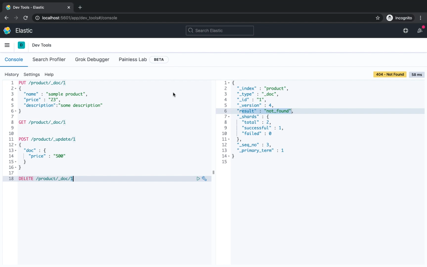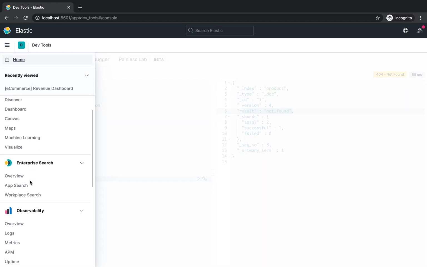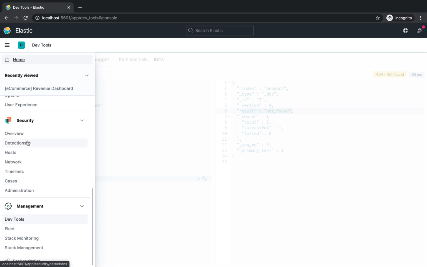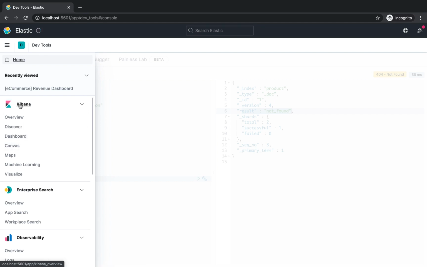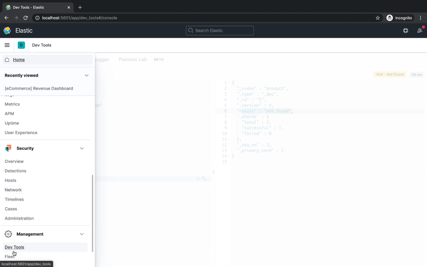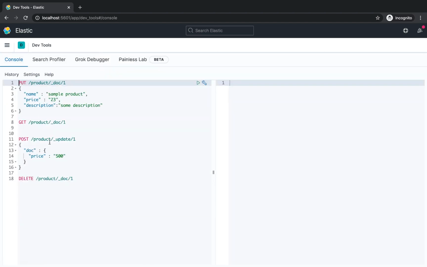And this is it. This is some basic elaboration of how Kibana and Elasticsearch work. Of course, there are some more things to go through, but I can assure you, your main concerns are going to be about Kibana itself and Elasticsearch, which is going to be our dev tools, where we can query our indices and docs and go through some CRUD queries. Okay, see you in the next one.